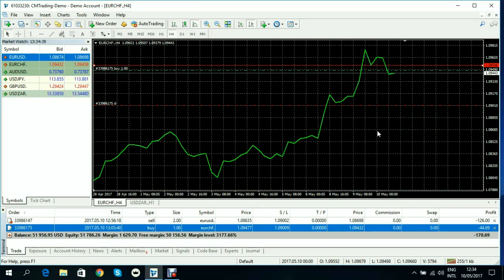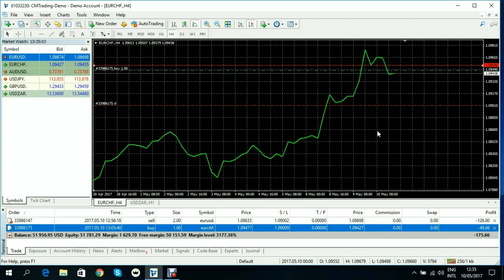This is how you protect your account. Once you place your trades, the next thing is to place your stop losses. When you are doing this, then it means that you are trading professionally. The first decision is how much are you ready to lose?